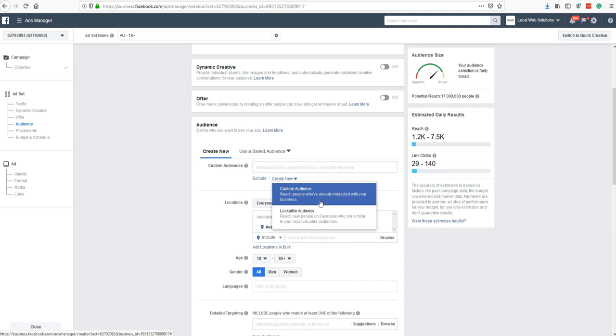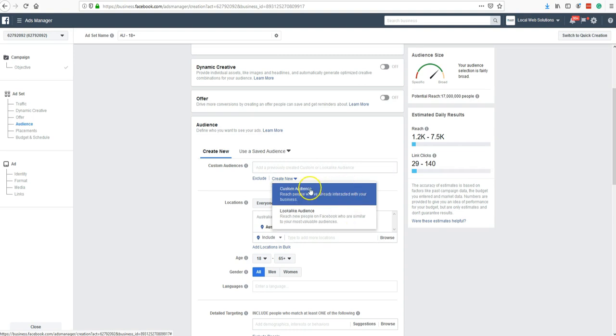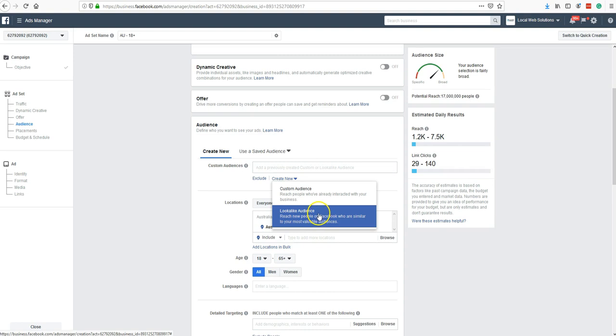Now the difference is a custom audience is your basic retargeting. People who have already interacted with your business, you're targeting the same people, okay? And of course that is very crucial as well, but we're going to get into that in a different video. But right now, we want to focus on lookalike audience because we kind of want to work backwards here. We want to make sure that we have just as much cold outreach as we do warm outreach. And as you get more warm outreach, you're also building that cold outreach file as well.